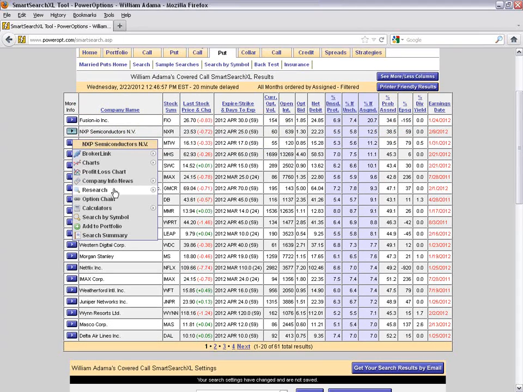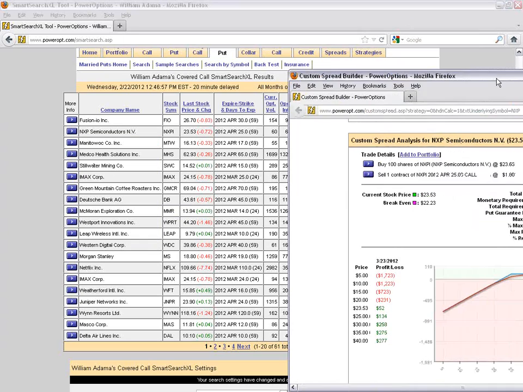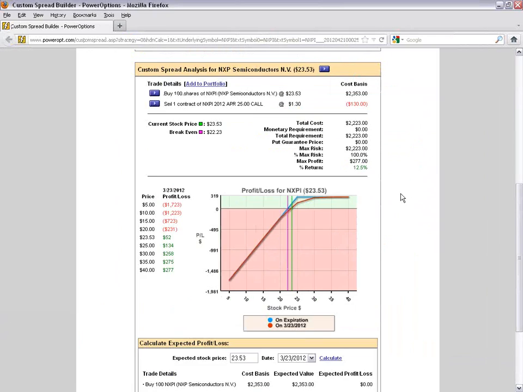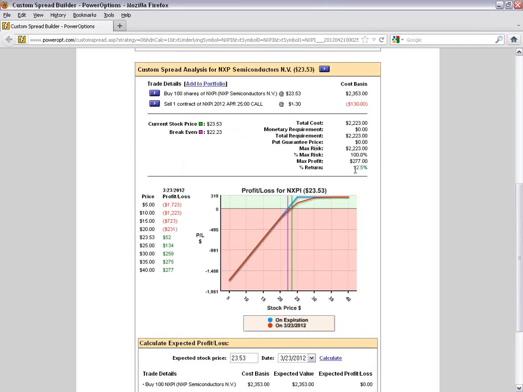All right. Now the one thing I'll always do before I'm getting ready to enter the trade, we already had our information, we did our research and analysis, our due diligence after the search tool identified the stocks that matched our criteria, I always want to take a look at the profit and loss chart. There's a couple of reasons why. Number one, it gives me the graphical interpretation of our position. Number two, we're talking about this position here, selling the April 25 call, potential 12.5% return. We had about that 6% downside protection.